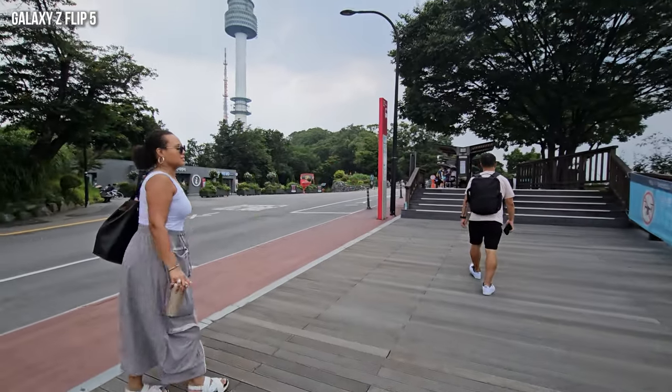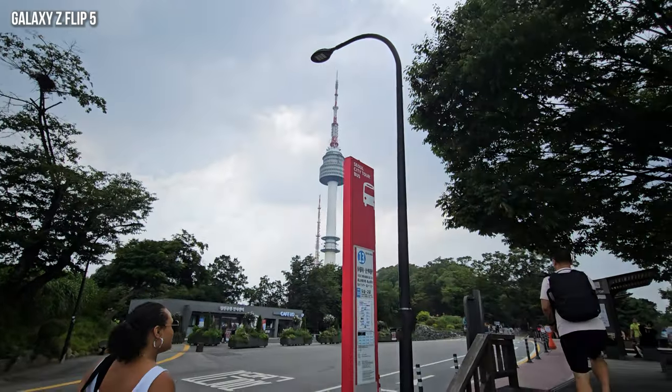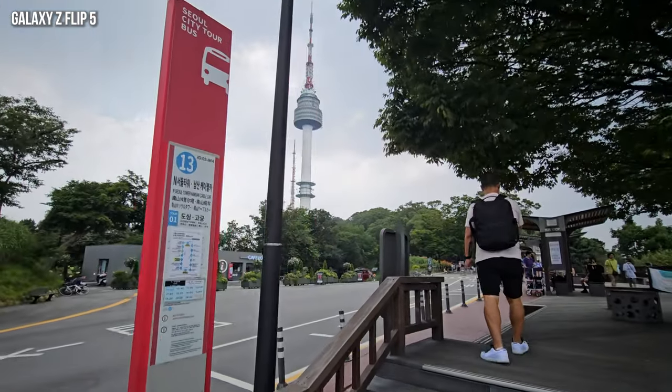What's illegal? Flying a drone. Oh, wow. About to go up the Seoul Tower. And it is nice and warm.